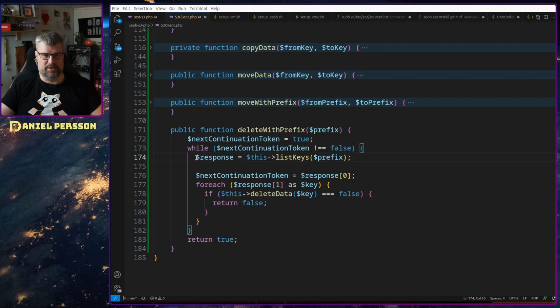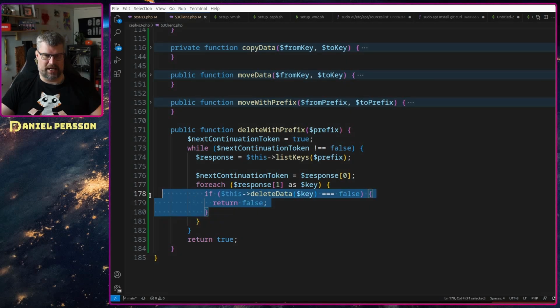And in the response here, we will check the next continuation token. We will get that and put that here in the response from the response 0th index. And then for each, we will take that response as a key, and we will delete data with that key.